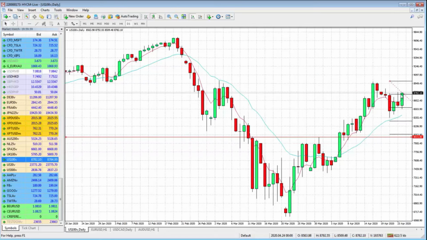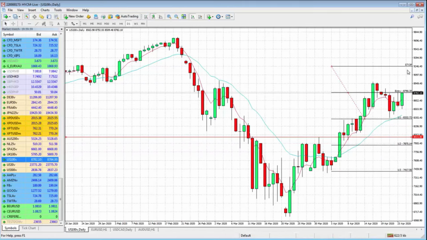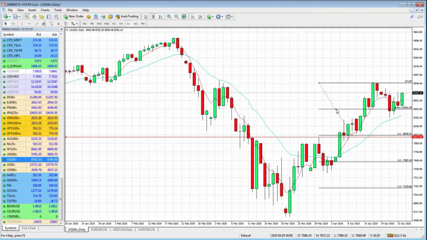So let's say you were going short on the close of this, you just drag your tool there and go, right, well, there's my stop loss. That's going to be my stop from there to there. And actually, theoretically, if you're using this tool, you'd do that because that's your entry. But you get the idea. You can start to extrapolate things based on the range.